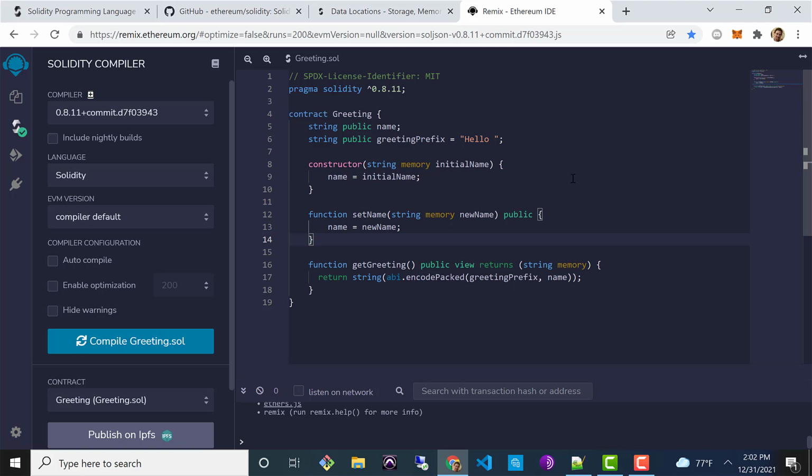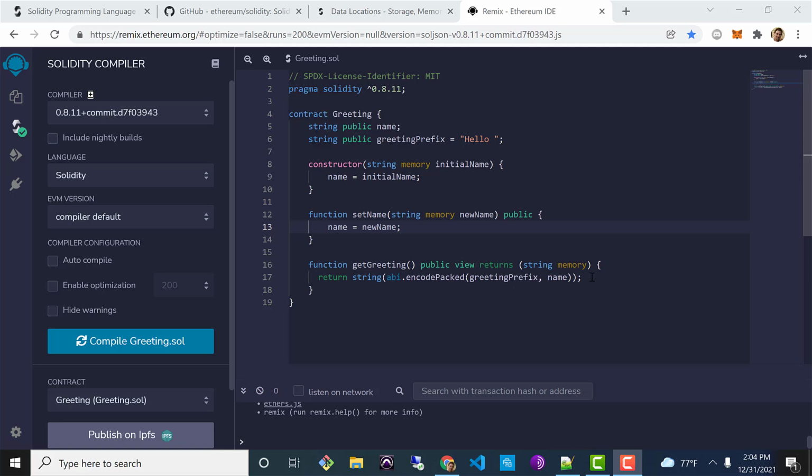Now the next thing we're going to do is learn how to deploy and test this code and see how we can interact with it. And the Remix editor allows us to do all those things. All right, so our smart contract is now code complete. And so the next step that we need to do is compile the code. Definitely important to remember that Solidity is a compiled language, similar to C languages or Java.